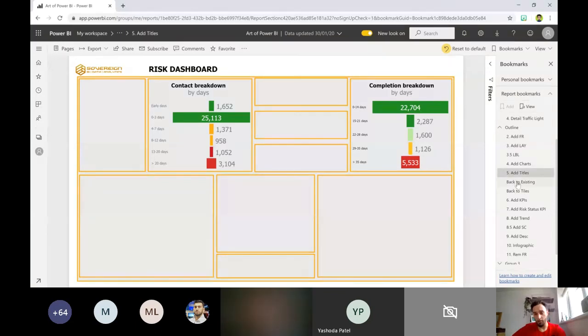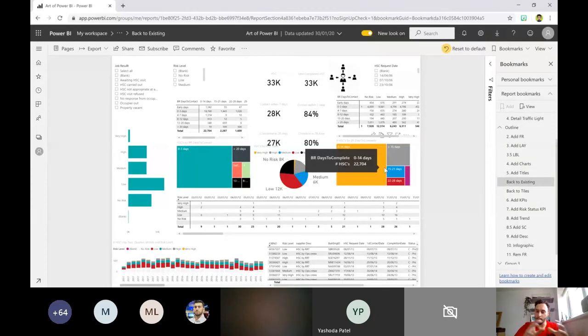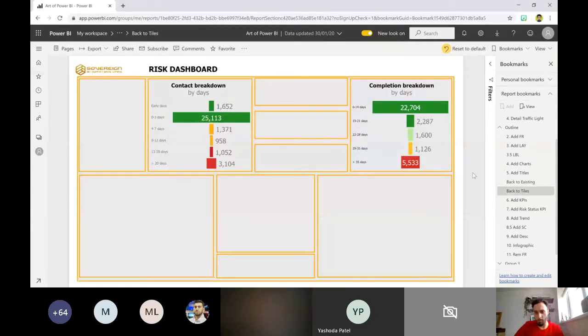Okay. Now, if we go back to the existing report that we had, this is what this was showing here. So we can see that the big squares and the tree map were trying to show that data. Now we can see that that was completely using the wrong type of visual. We couldn't see where bottlenecks were. We didn't see where things are overflowing here. It doesn't really give us a good representation. But when we go back here, we can see exactly where that data is and where our information lies. Yep. So we're bringing that information to the fore, and making sure we've got a good representation of the data.